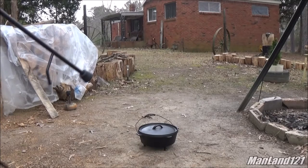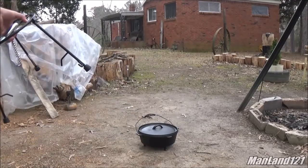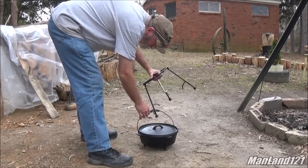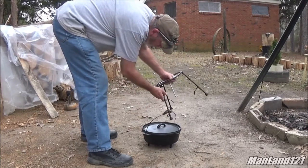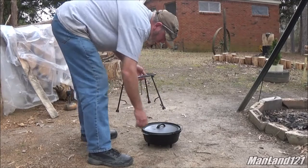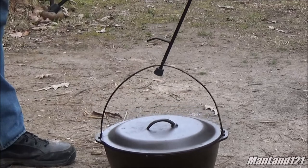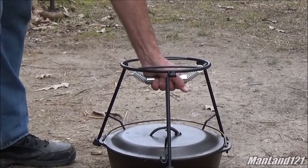Oh, and there's one other thing that this pot lid can do. This hook in the upright position is curved backwards for a reason. Dutch oven. Well, maybe not with this handle. Doesn't work too well with it. No. No. Not with the Ozark Trails. But with the Lodge, yeah, you can pick the whole Dutch oven up. That's kind of nice. Too bad that feature doesn't work on the Ozark Trails.